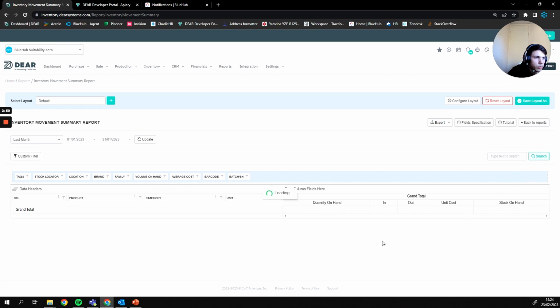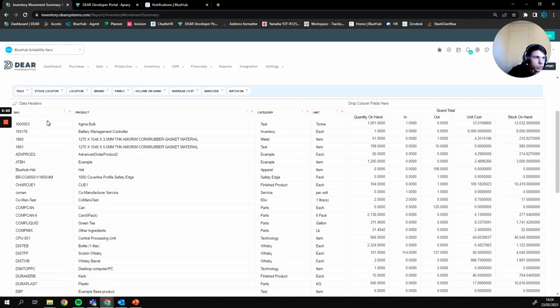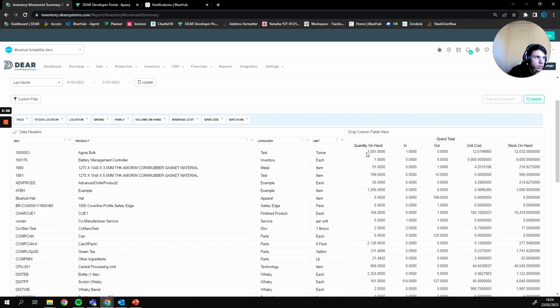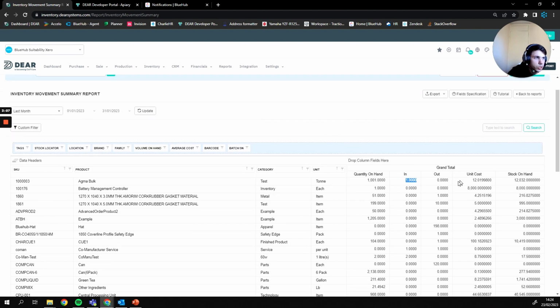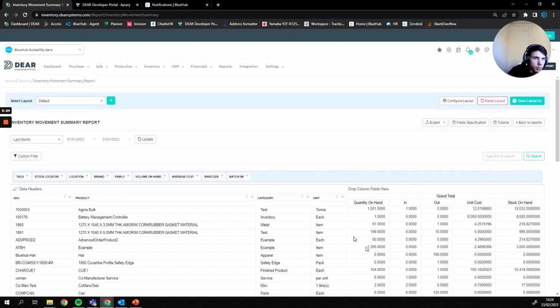So using this report, we are able to get our products, the current quantity we have on hand versus our cost, which is going to give us our total stock on hand value right now. We can then also see the amount we have coming in, or have come in over that time range, and the amount we've had to go out over that time range. From here, we're then able to track our total value change over any kind of time period. So that's the main pro of this report, is that we can see the ins and outs alongside our stock valuation, so we can see the change in stock valuation.